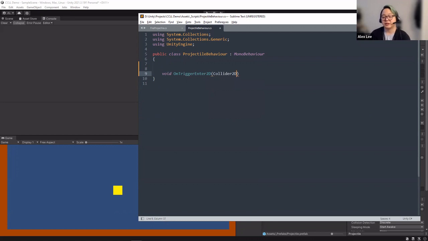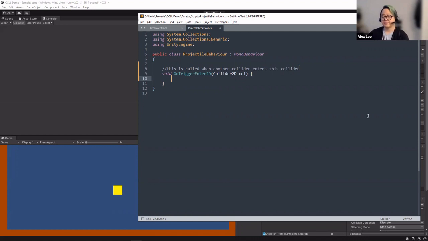This function will be called every time this object's collider touches another collider. So this is called when another collider enters this collider.